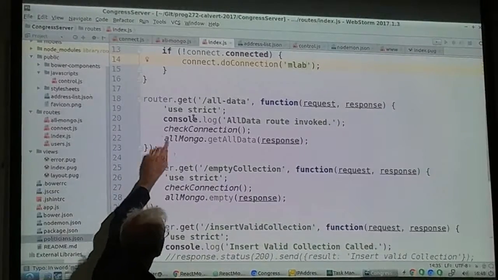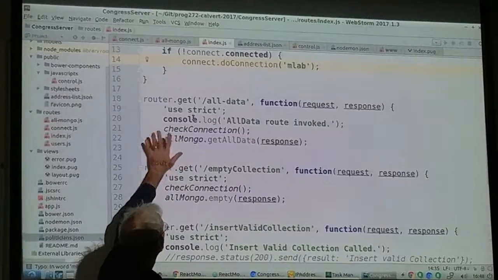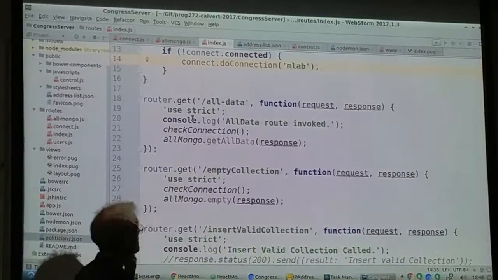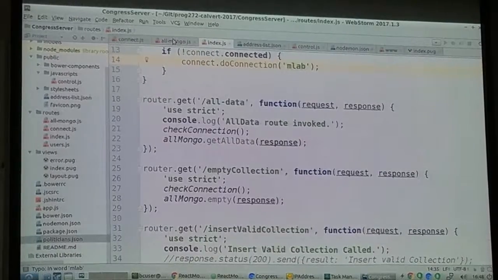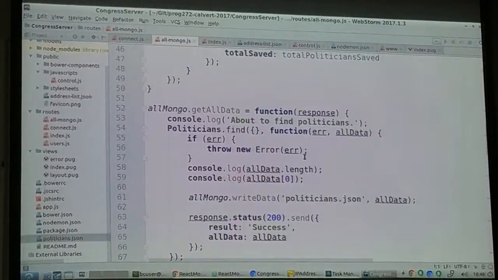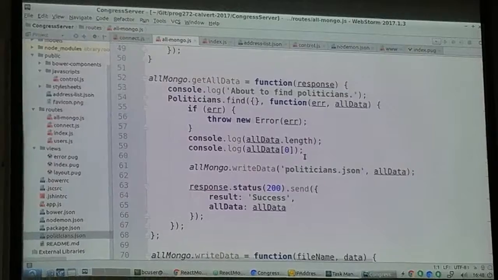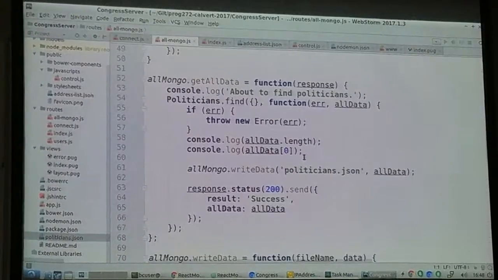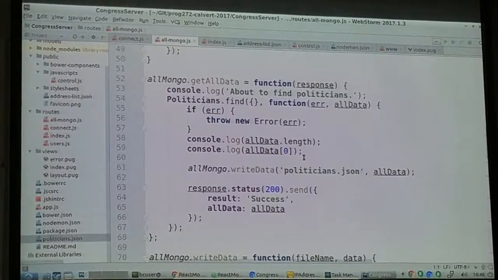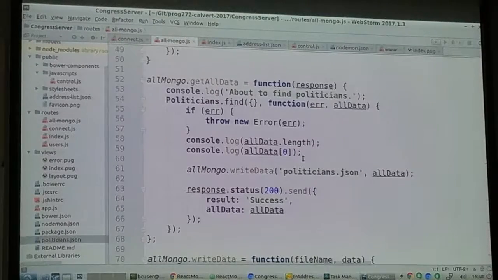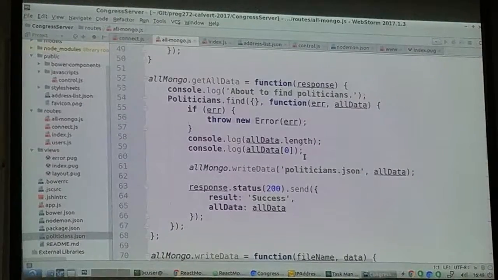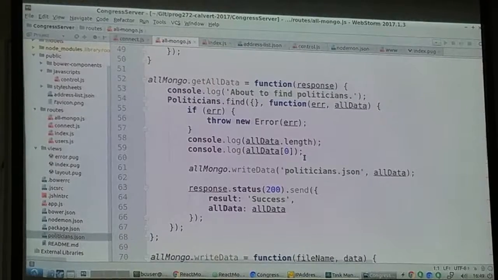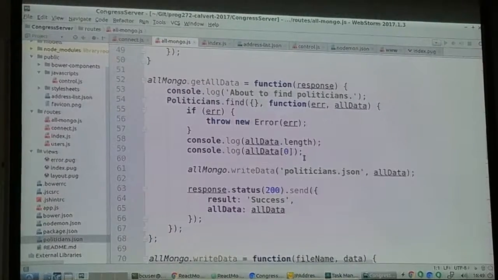And then it checks to make sure you're connected, and then it calls allMongo getAllData. And if we go into allMongo and we go to getAllData, we can see that it goes out and calls politicians.find. And it says, I want everything from it. I want to see all the politicians.